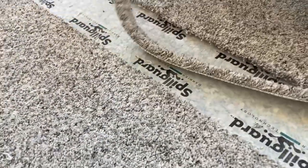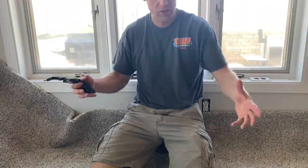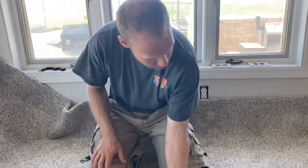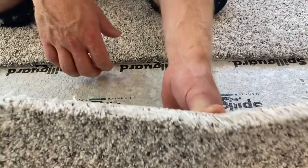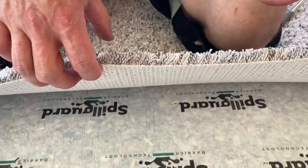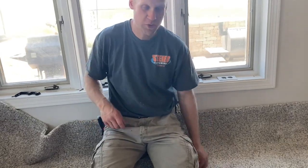And what we'll do is we'll duct tape that, and that'll keep our moisture barrier. But look at that. So we've got all light lines there, dark lines there. When I go to put that seam together, it's going to be the next thing to invisible, the closest to invisible you're going to get.